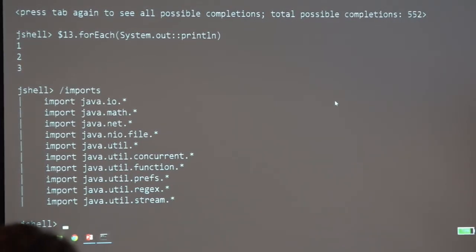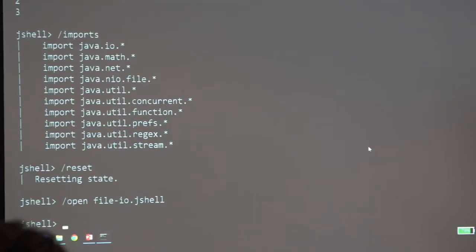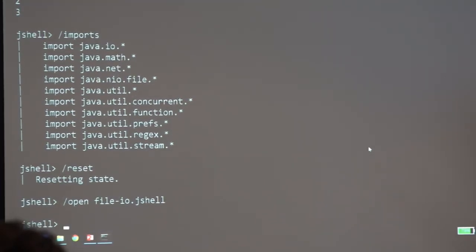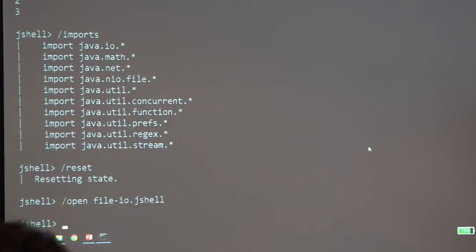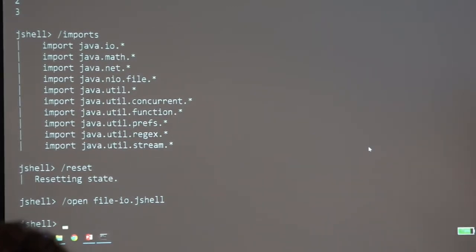But for example, I want to start again and open a snippet of code I made earlier. So I'm using the slash open command, and I'm going to open my file called file-io.jshell. Now, just to be clear, the file extension name is jshell just because it's easier for me to save it like that.